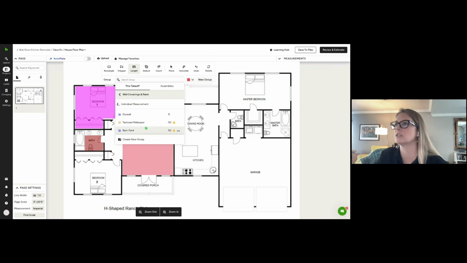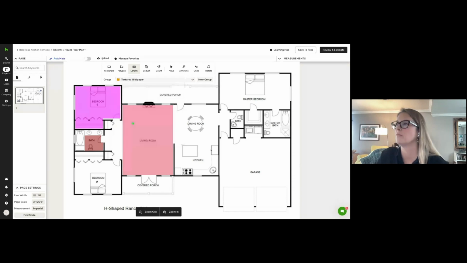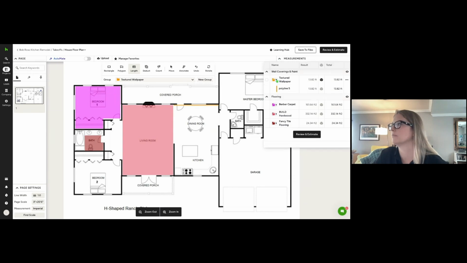That's where I moved it to when I did this grouping. I have my textured wallpaper here. And let's say I want to put wallpaper on the dining room back wall, but there's also a door and a window here. I don't want to wallpaper over those. So when I'm here, I want to make sure that I'm measuring across. Finish that measurement. And then I can click in from here. And this needs to go, rename this. This needs to go up the entire wall.